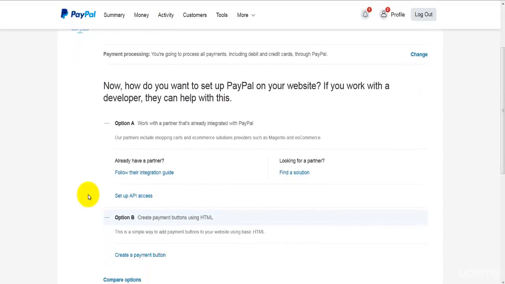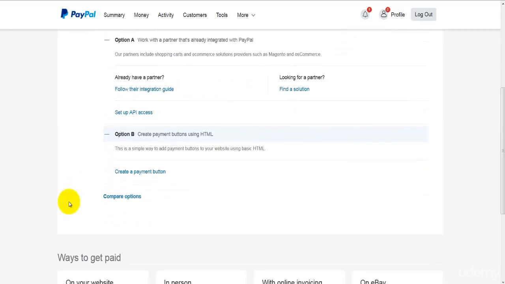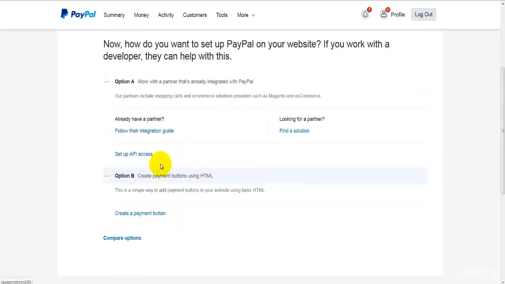Option A has to do with a partner that is already integrated with PayPal, and the second one is creating a button that you can put on your web page using the HTML code. You can choose either one of those, but let's go and set up something called the API access. So we'll click on that one.